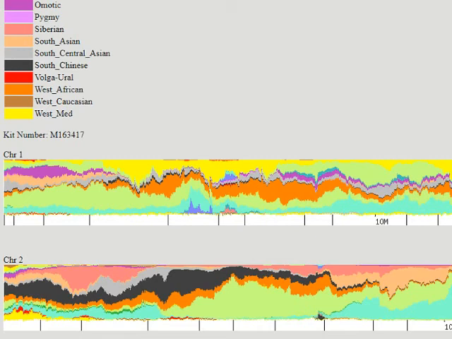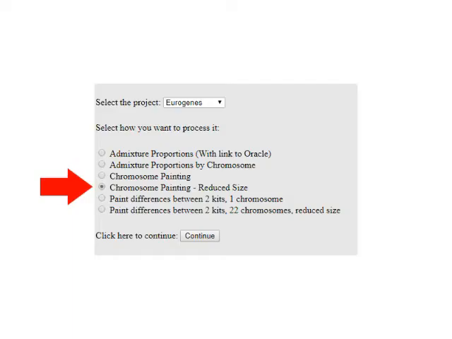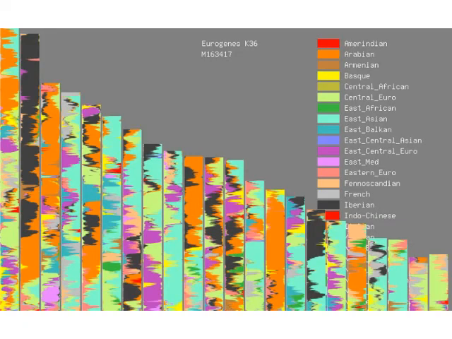Again, this is more tooling and puttering, and I'll get more into it down the road, but for the time being, this is how you can look at each of your chromosomes in bright, pretty breakdown colors. And we can do the same thing with the reduced size here, and you'll get that graphic that you saw before. And you can see little bits and pieces of where some interesting things showed up that were maybe unexpected.